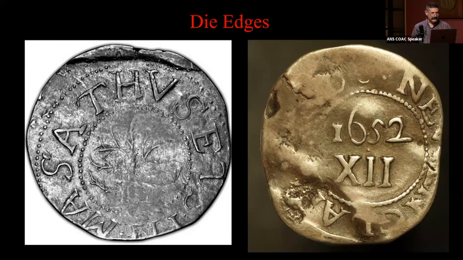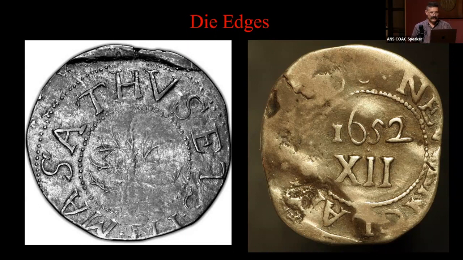What I can tell you about these, which have mild steel faces, is that when something is starting to wear, and I have a pair of dies here that did start to wear, if it's left in the soft, you can just re-engrave it as you see fit, which is why we have the 13.3 and the 13.6 and the 13.9 oak tree shillings, because they touched it up as they needed it.